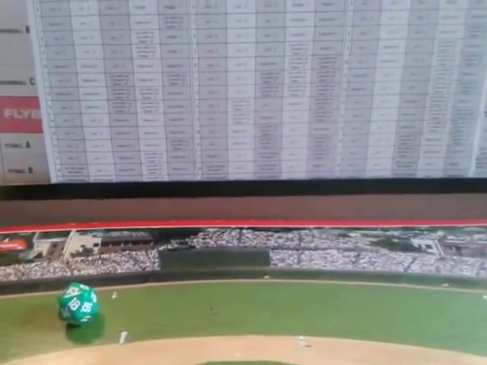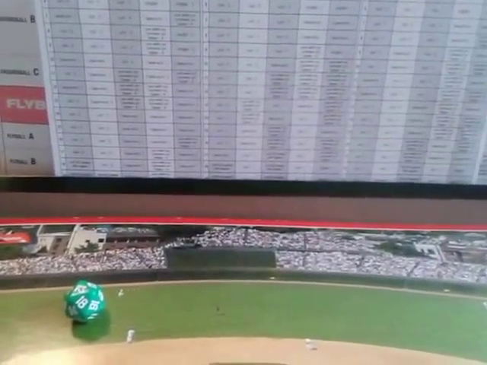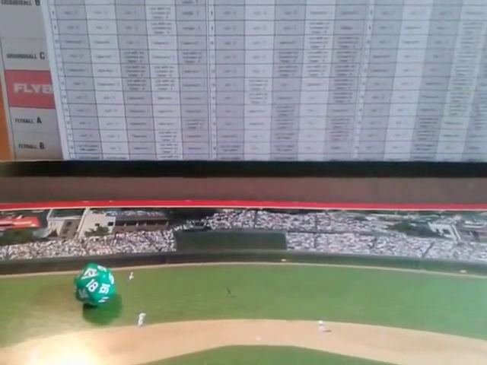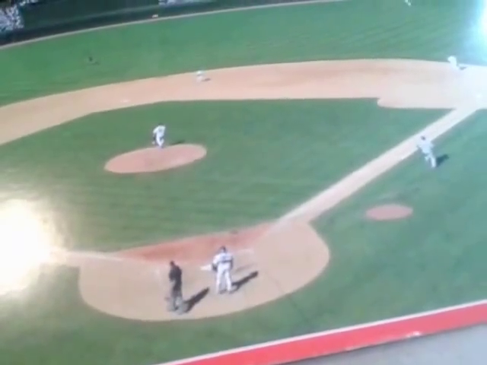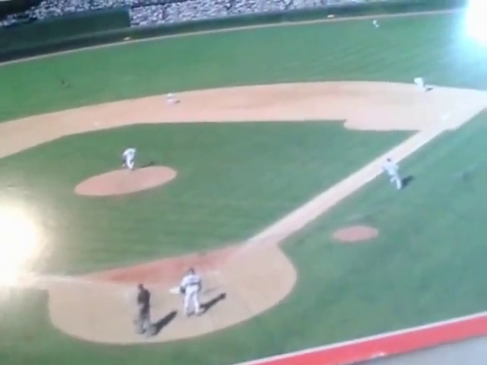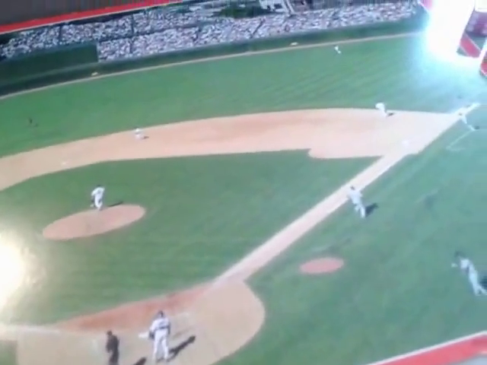And it's a 12. And so that's a 1 base error. 1 base error on Donnie Bush. So how about that? I think it's the first time I've had an error on the basic game. So Donnie Bush making the error. So he's at first base, or I should say Burns at first base, thanks to the error. And now that'll bring up Tommy Leach.